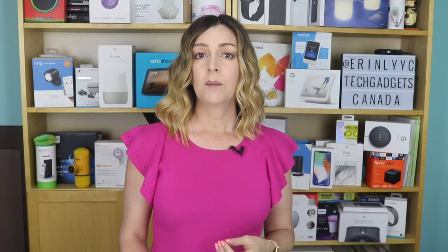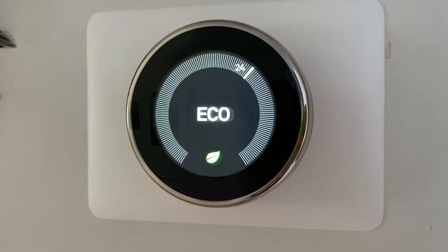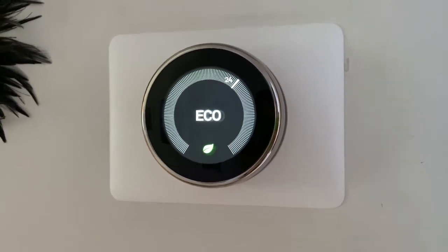So what have I noticed after several weeks using the Nest Learning Thermostat in my home? To be honest, not a lot yet. The truth is, this is a long-term play for most homeowners. You're not going to notice dramatic energy savings in a week or probably even a month. Over a year, maybe. Over a couple of years, definitely — that's going to add up. But there are also a lot of other reasons a Nest Learning Thermostat is a good idea: the safety mode is a biggie, the automatic adjustments and eco mode mean you don't have to micromanage your heating or cooling, plus the ability to remotely access the thermostat — that's a huge plus.